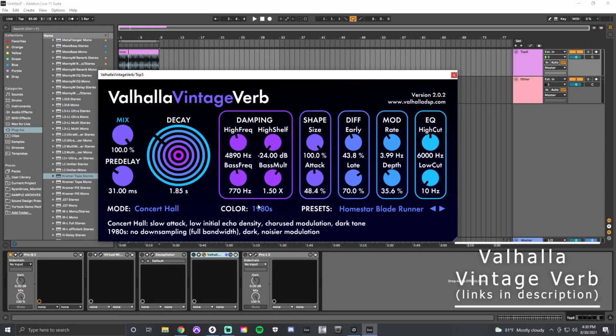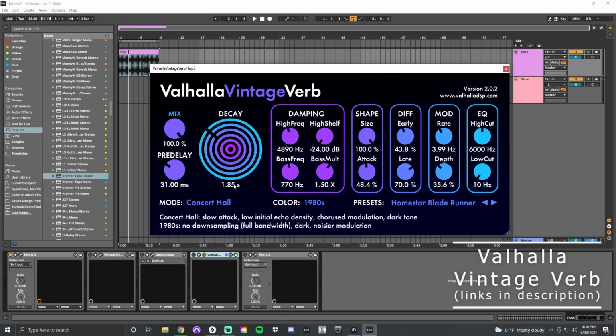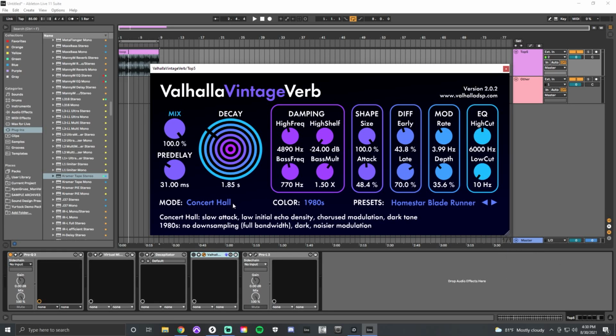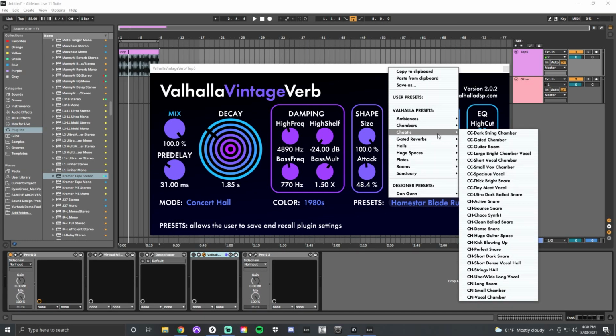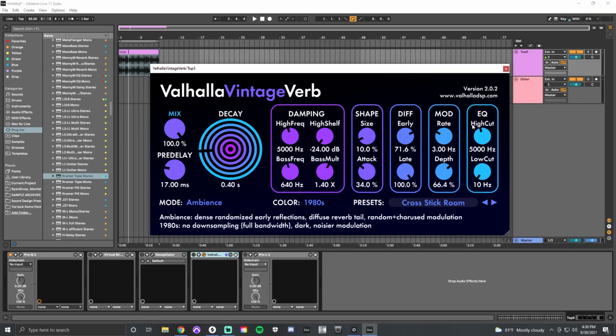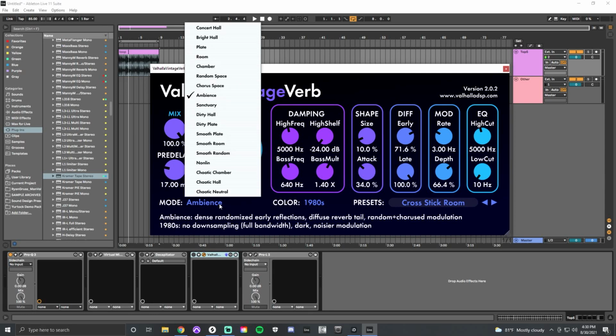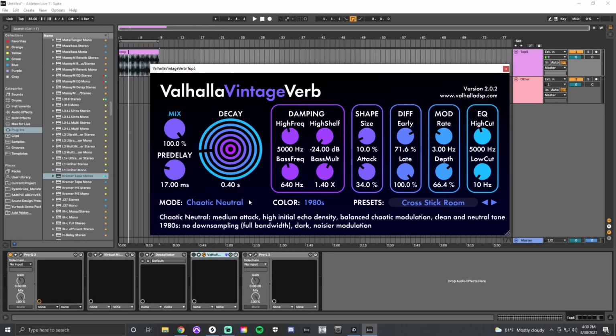The fourth plugin I'm going to go into is Valhalla Vintage Verb. This is a very creative sounding reverb, but it just sounds really good. You can use it in a lot of different creative ways. It has great presets if you're trying to even do very short reverbs, like something for a drum room or to make your guitars, electric guitars, sound more lively. Has really good short ambient reverbs and very good long, creative, chaotic reverbs for more sound designy purposes.